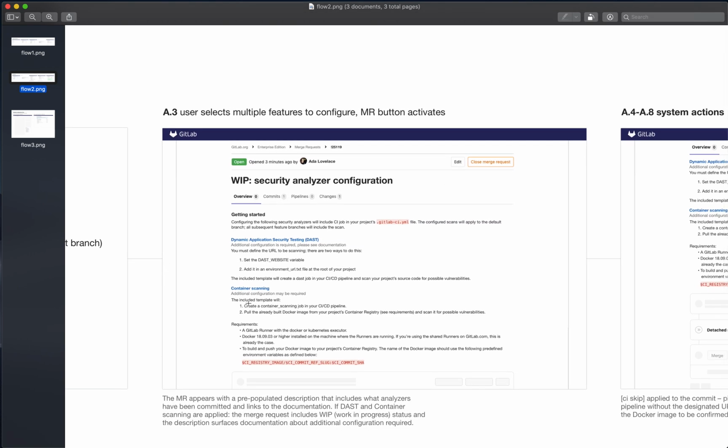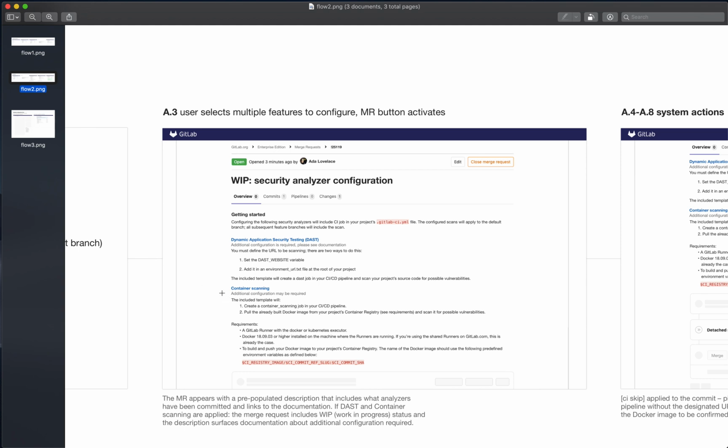Okay, we see here we're still leveraging the documentation, although it's a little bit more extensive for DAST and container scanning, and we're really surfacing those key variables that are needed. So in the case of SAST, we're telling them additional configuration is required, and here's why. Link to the documentation. There's certainly other variables that could be needed, but this is the one that needs to be committed to avoid a failed pipeline.